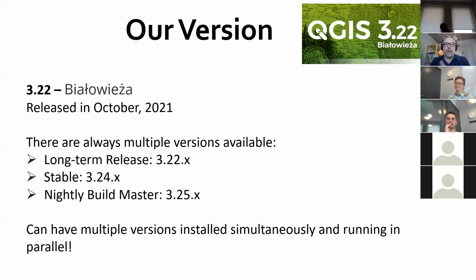So when you're in an office like yours and you have products to produce, this is the best one to use because it's not going to change. It's going to stay unchanged for the entire year, and you can just use it. There will be throughout the year subversions of it that fix bugs, but no new features will be added. But there's now the next stable release, 324, and there's actually even nightly builds of it that you can install. And on Windows, it's actually easy to install all these simultaneously, but I'm sure everyone there is just going to be working with the long-term release.